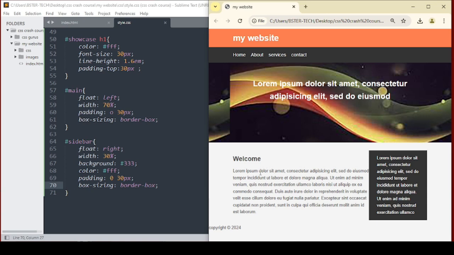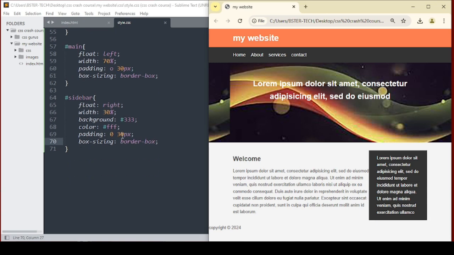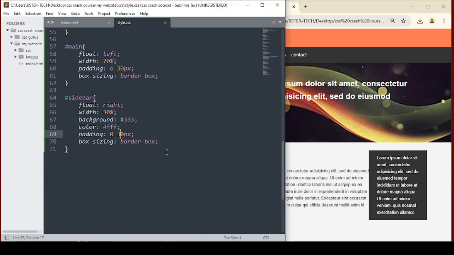Now the next thing we should be talking about is the footer. But before we go into the footer, I actually want to add a padding around this so that there will be a space between this. So now if I come back here, this padding here, instead of putting 30 pixel, let me just say something like 10 pixel around it.